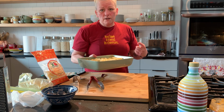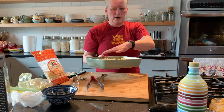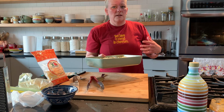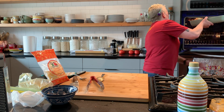Okay, this is going into the oven, as it's already cooked, basically. I want to melt the cheese. I want to brown this top, so it's going to be probably about 5 to 10 minutes longer if you want it browner, you know, that kind of thing. It's flexible. It's pretty hard to burn it.